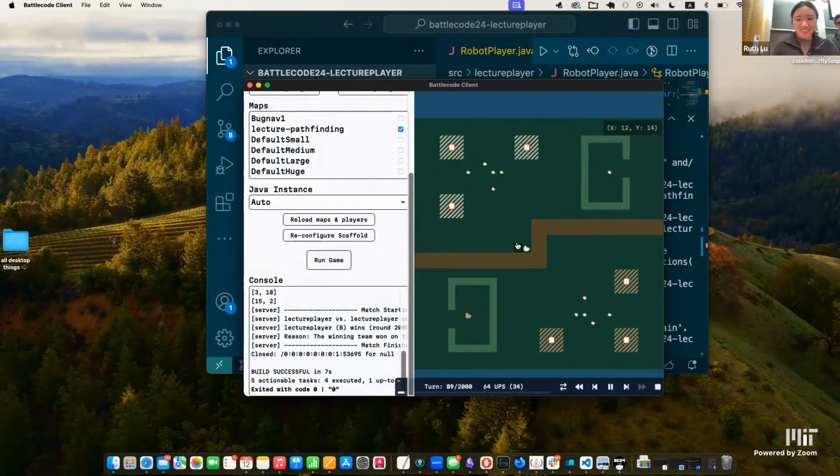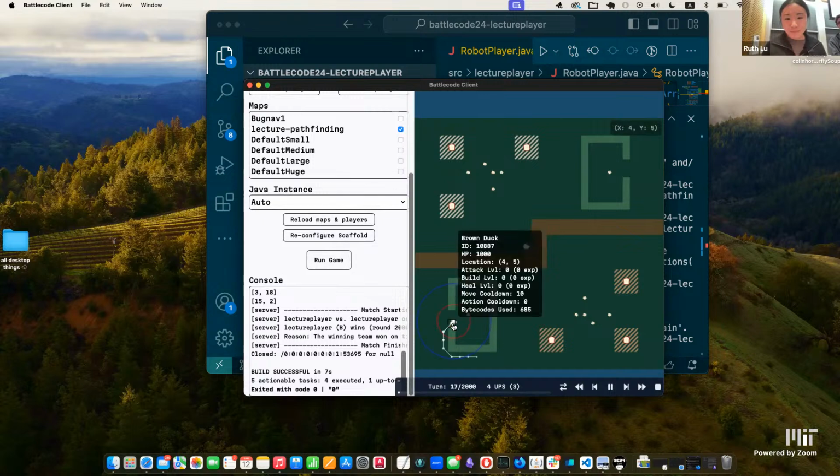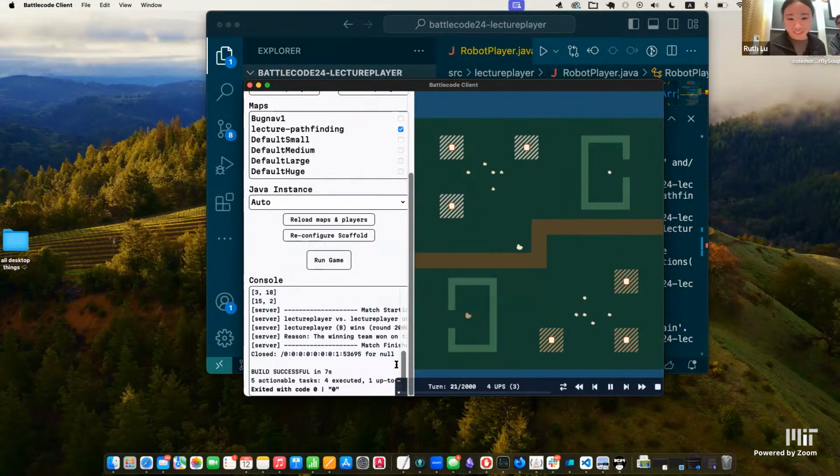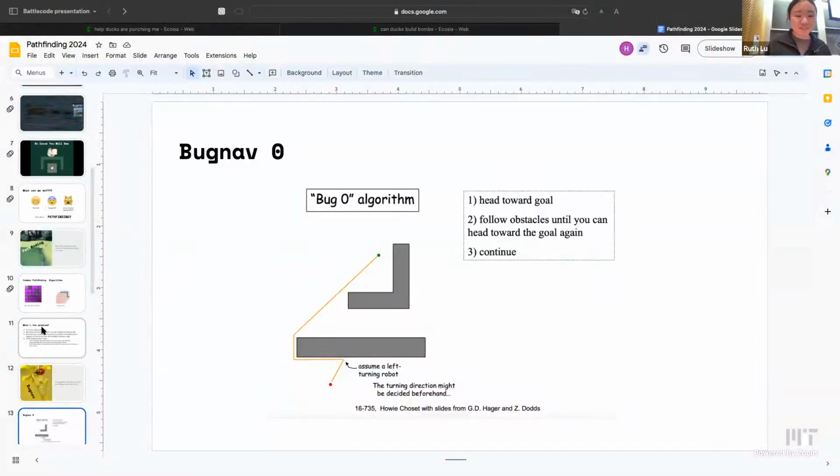So you can see that one is kind of stuck because of the wall there, but if we slow down and go back, decrease speed, we'll see that the brown duck spawns and immediately starts trying to follow this path. And then once it follows it all the way until it can see the crumb, it heads straight to the crumb, and then it gets there. And this white duck, once the wall clears, ends up there too. But it can't go there because the brown duck is there, so it's just stuck forever. So this is bugnav0.